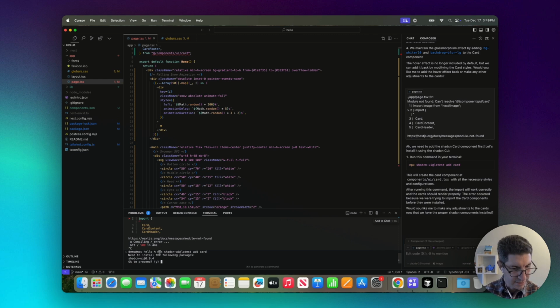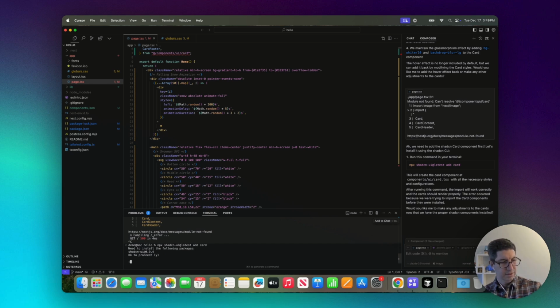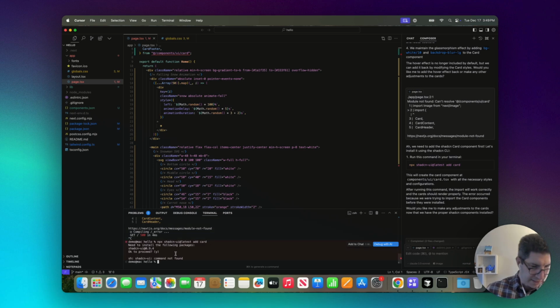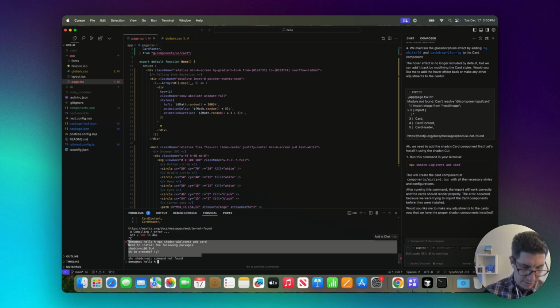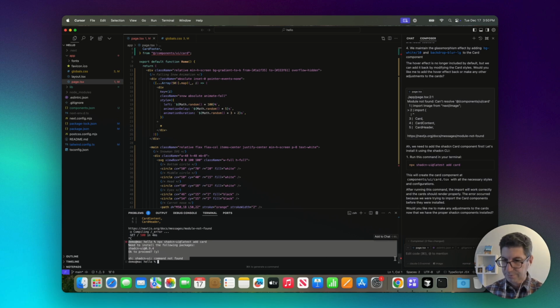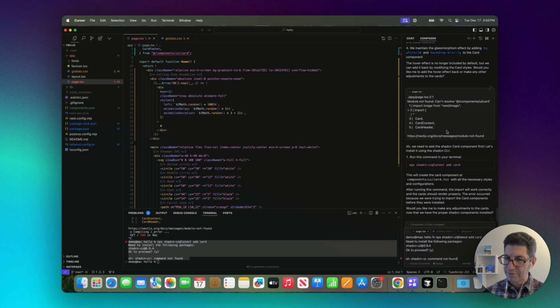And it says, I need to install the following packages to proceed. Okay, yes. In general, in many cases, accepting defaults gets us a long way. The only problem here is, now we can see this didn't work. Another debugging approach is that we can just copy and paste this whole error straight into the same composer history. So it has all that rich context.